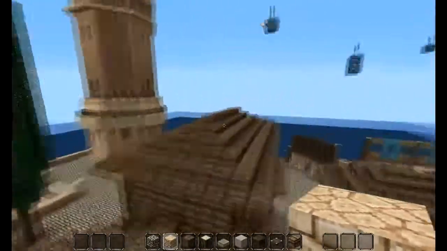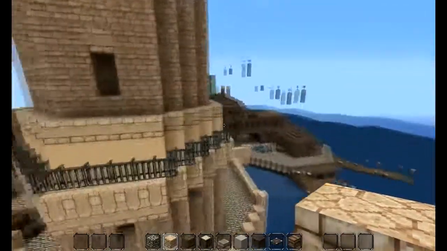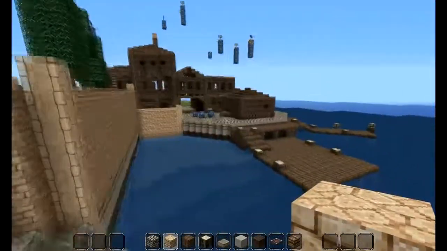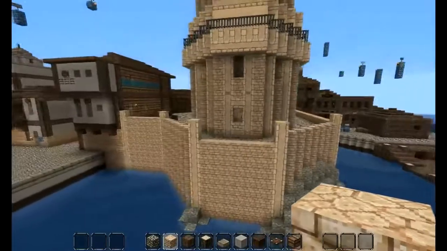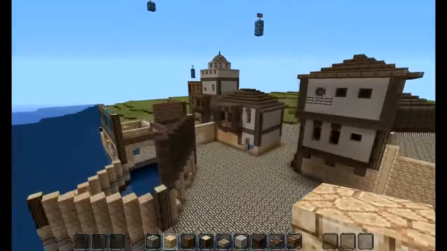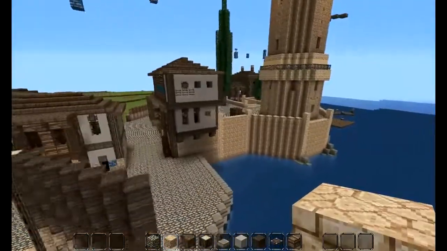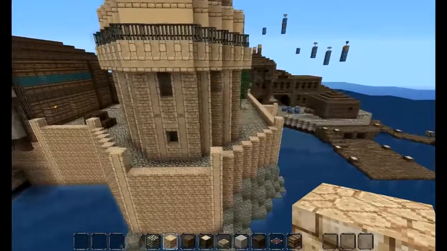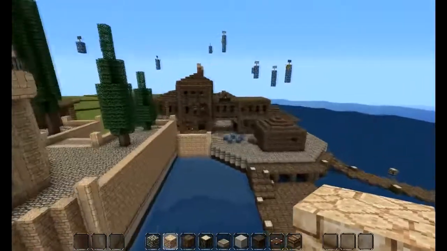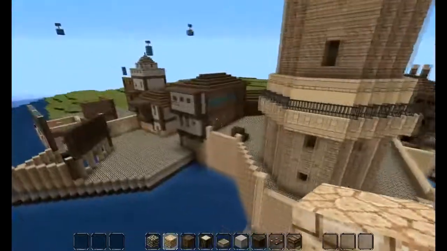I guess if you could recognize one thing about this, it's that it's based off of the Constantinople from the game Assassin's Creed Revelations. I kind of figured out that all the buildings in that game are semi-modular and that they all kind of connect together, including things like walls and stuff. And so I figured out the pattern and I've started to build a city, and if you can figure out where in the game this is, that's pretty cool.